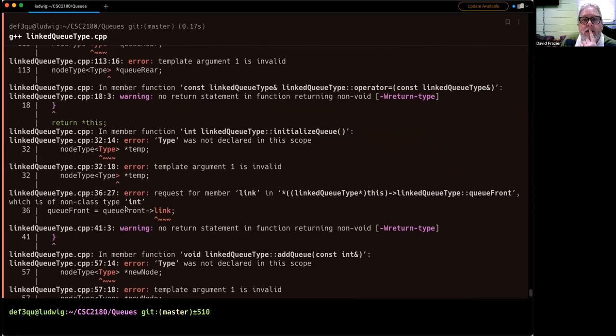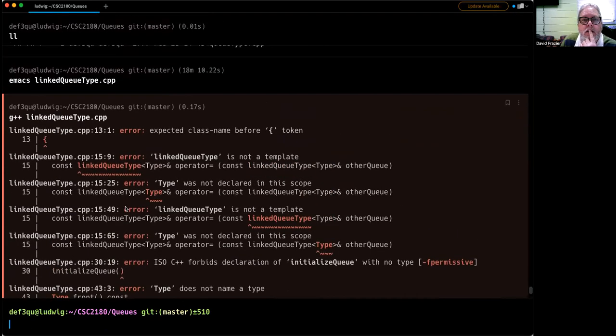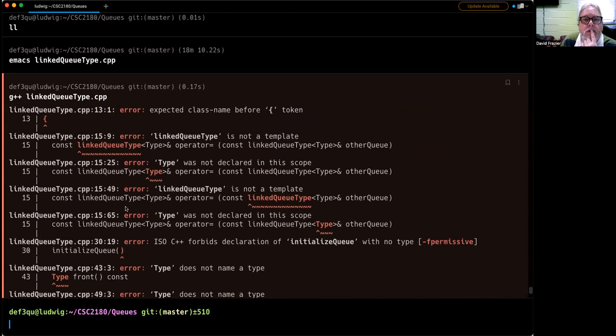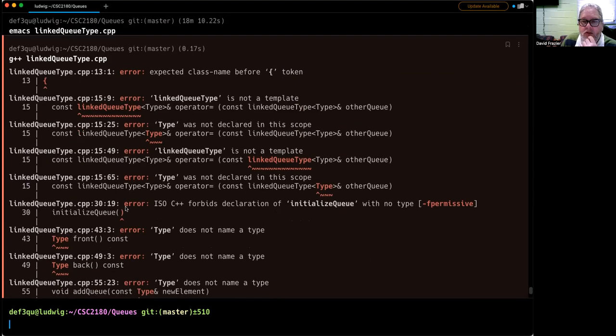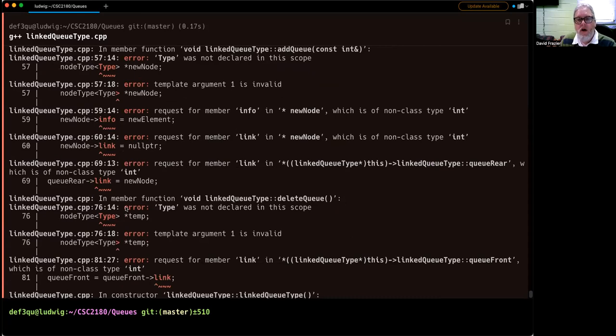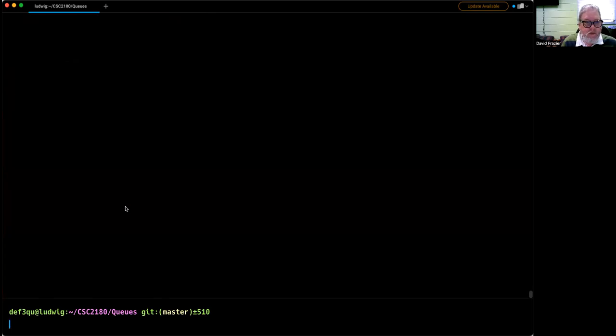Wonder what it doesn't like. I've got some issues there. I may need to declare the type again. Looks like it's a lot of type issues. Well, I'll go ahead and clean all this up before I move it over to the temp file.